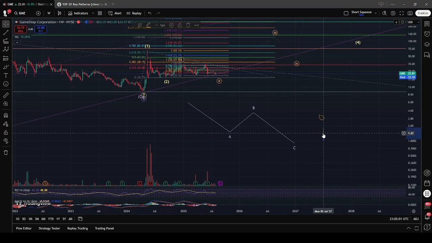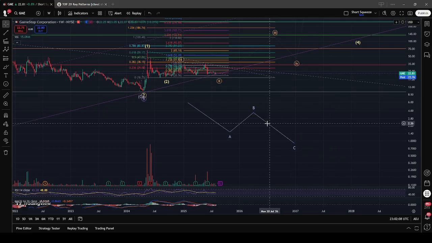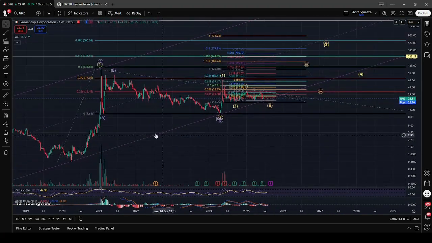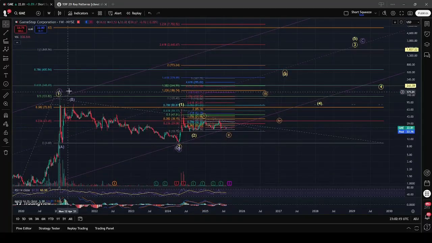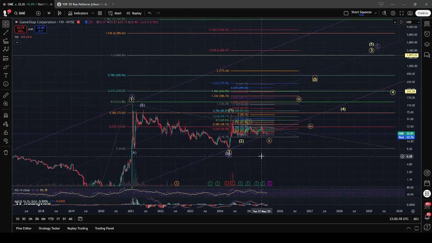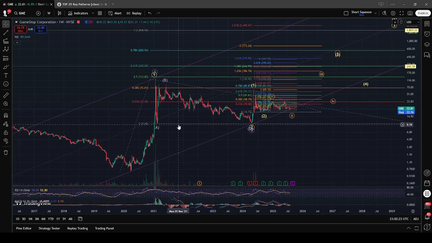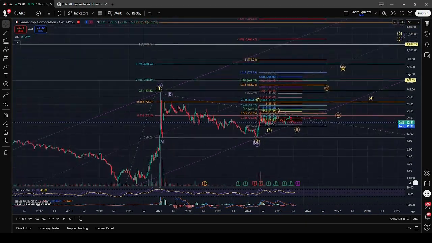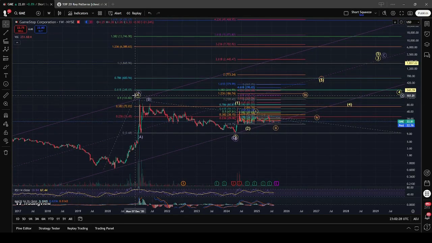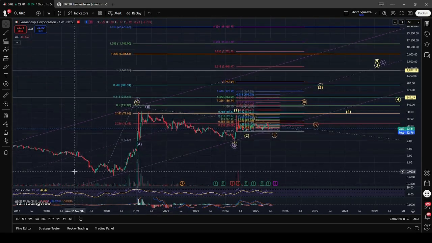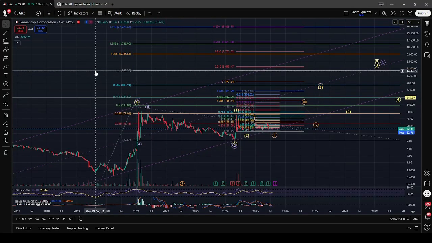Oops, I'll just delete this. So, because of that, it really makes this move, A, B, C, or 1, 2, 3, either way, very bullish, right? Because, let's see, I already drew this here, but if this is A and this is a B, the 100 level would be right here. This length would be the same as this length, right?